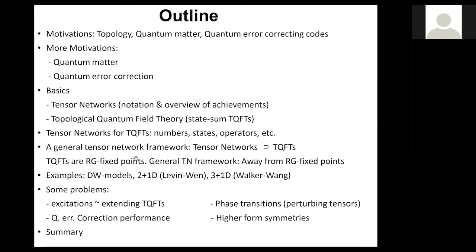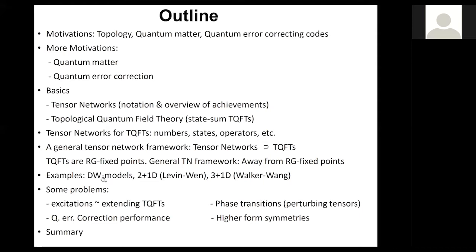And then I will claim that there is a more general tensor network framework, which in principle includes the TQFTs, and in principle includes more than that, but that is still not known. I will have the slogan that TQFTs are RG fixed points, and in the general tensor network framework, you can have models which are away from RG fixed points. And we will see some examples if we have time.